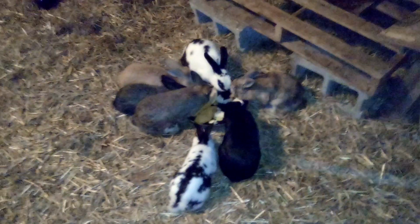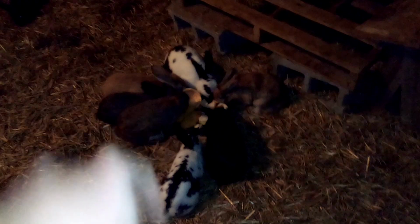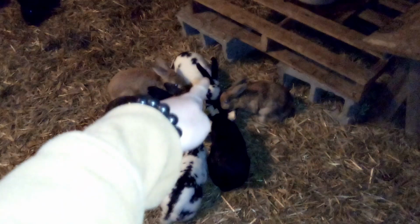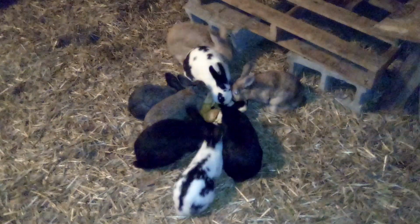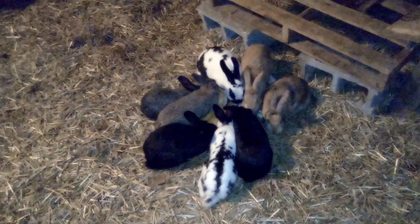It's now evening, and I gave them their scraps. Look at this. 1, 2, 3 new rabbits eating with the old rabbits. The old rabbits don't care at all. Look at that. Cattail and Elody right next to each other. Elody is being so good. Oh my gosh, this makes me so happy. This transition is going so smoothly.